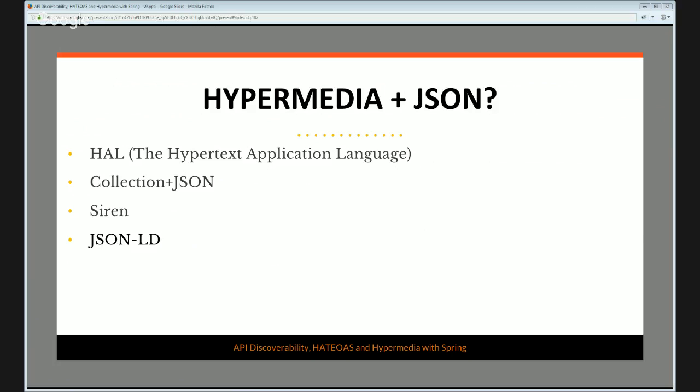Well, now we have another one. We have JSON-LD. This is JSON for linked data. So linked is in the title. The main point of this one is that supposedly you can introduce JSON-LD in your application without making breaking changes. That's a good selling point. That's a critical thing, right? Not making breaking changes. That's super important because if you already have an API, well, then all of these hypermedia types are hard to do.